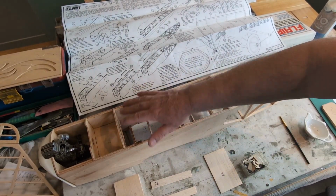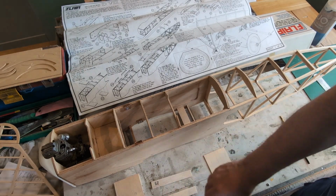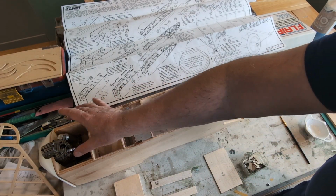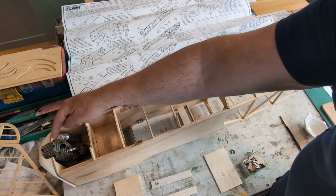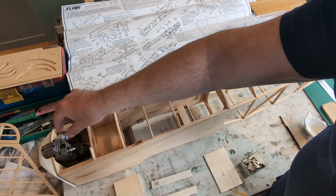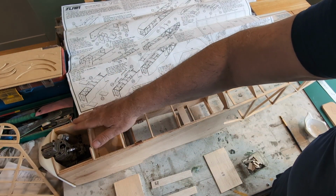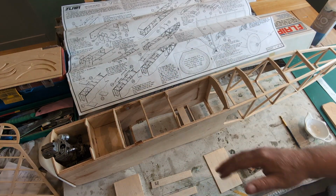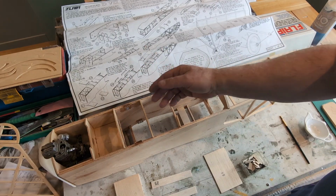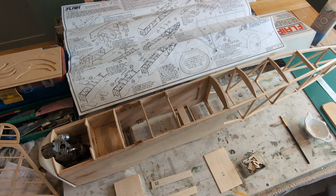I'd left the combing at this stage because I was unclear whether I was going to take the combing right to the front, because on some versions that I've seen, this is being cut away to allow room for the exhaust. But on others, I've now discovered that they were fed in with the exhaust just coming out the side. So I'm going to go with the covered in version, and if I change my mind, it won't be a big job to actually cut this section out. So I'm going to go ahead as it is drawn on the plan.